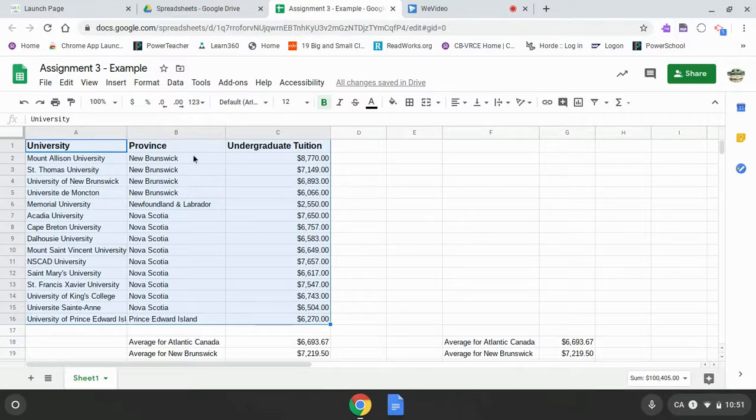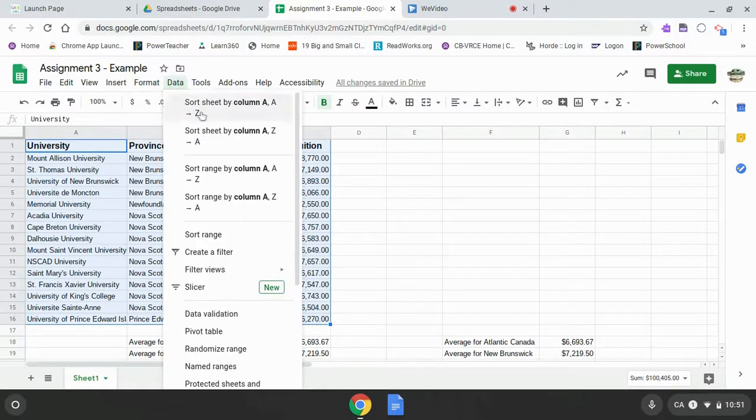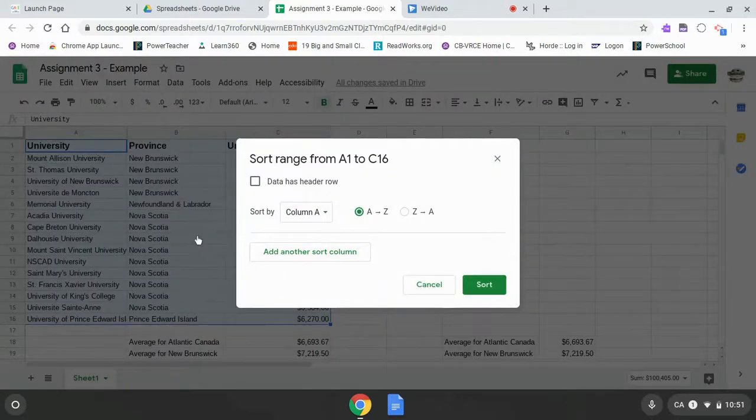All right, so now I'm ready to sort, and I'm going to go to data, and I'm going to go to sort range. And this is where we tell it that it has that header row. That way it's not going to sort our titles. So we click on data has header row, and then we're going to sort by undergraduate tuition.